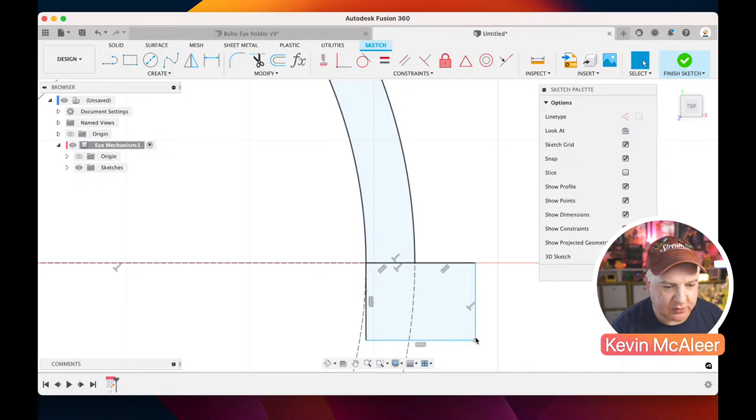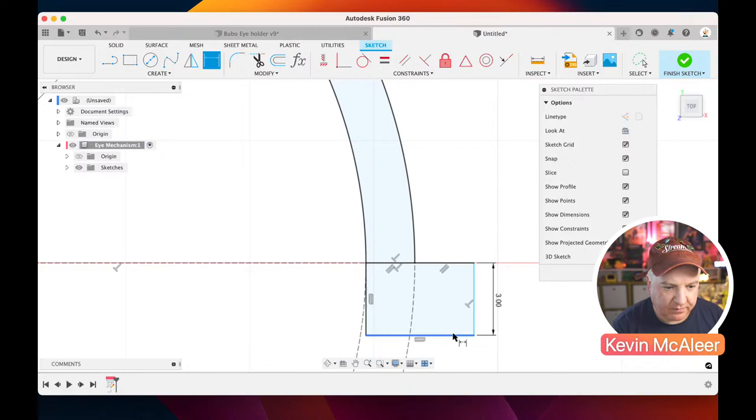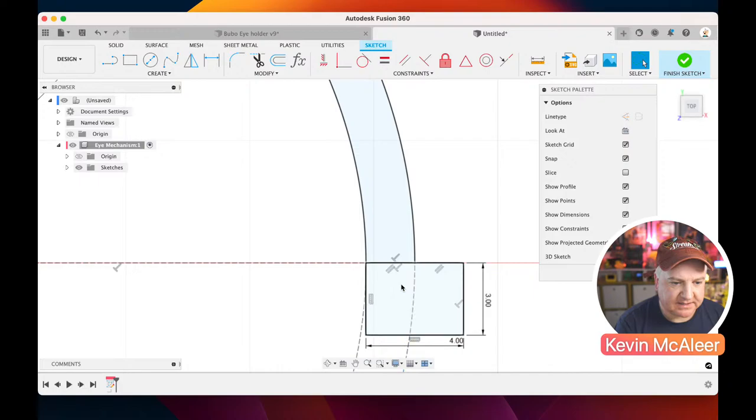If I grab this here, you can see how it's not defined, so I need to give that line there a dimension. If I press D, I can bring that out. I want that to be 3 millimeters, and I want the other one at the bottom there to be 4 millimeters. If I press 4, that's now black, that's now fully defined, and I just want to break the geometry on that piece just there. And then click in that piece and just do X so that our profile is nice and clean.